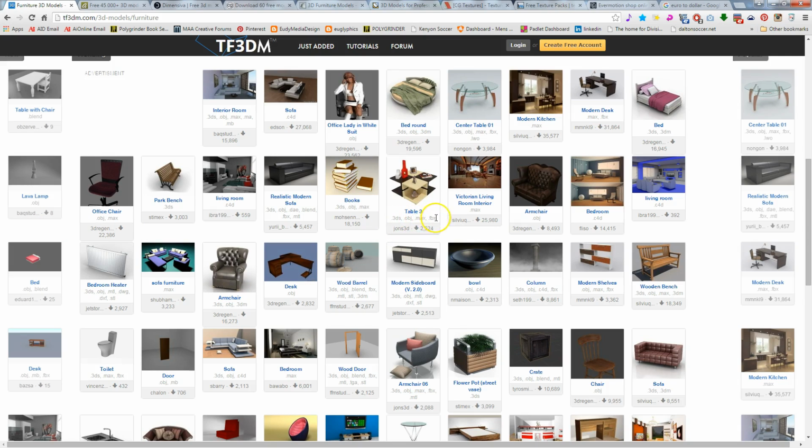Matter of fact, there's the formats that you could download right there: 3ds, OBJ, Max, and FBX. You're not going to normally see something in a Maya format. That's not a standard format that you'll see much. A lot of architecture is done in Max, because it's akin to AutoCAD, which is an Autodesk product. So if you can find something with a 3ds, an OBJ, a Max file, or an FBX, then you can convert those, okay? Like here's another one that's a room in Cinema 4D, so we couldn't download that one.